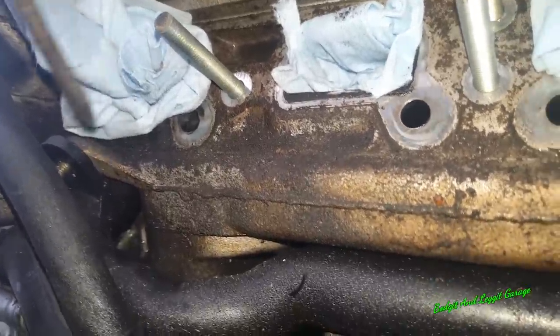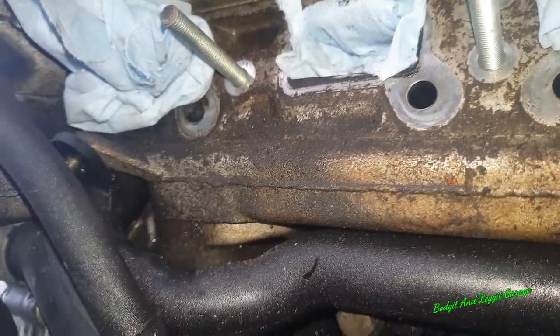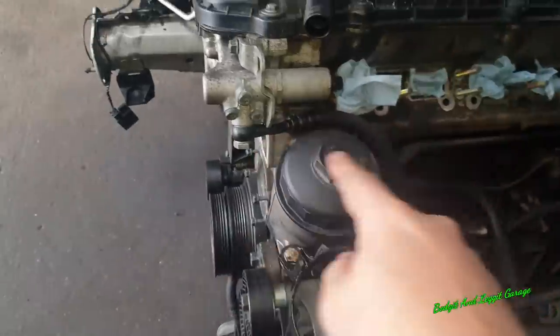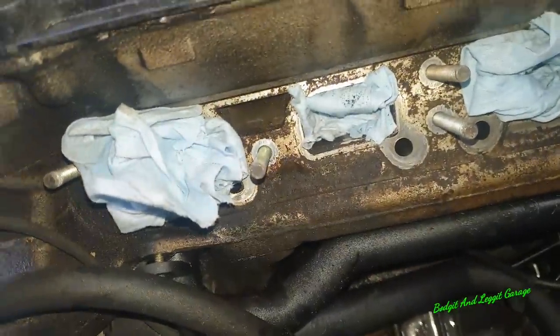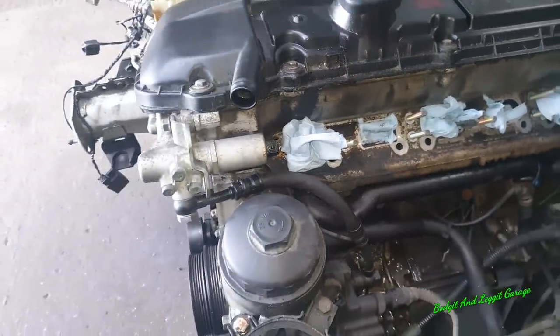I'm going to keep doing that with a screwdriver, both sides, and just angle this out very easily. What I'm going to have to do is disconnect the feed pipe to the Vanos system. It seems to be coming out, but it's now hitting the feed pipe.